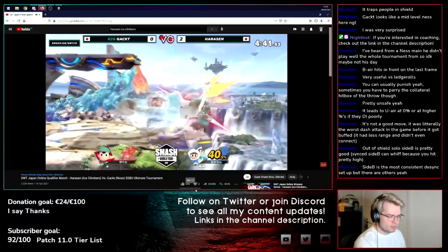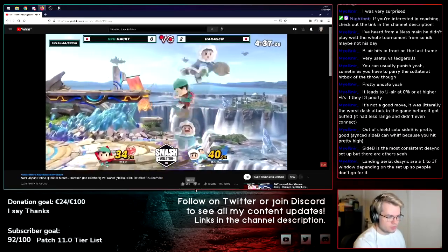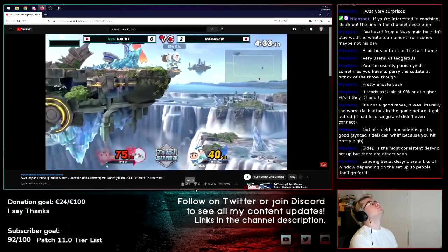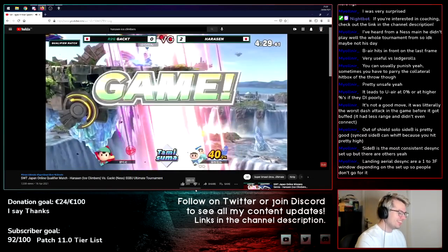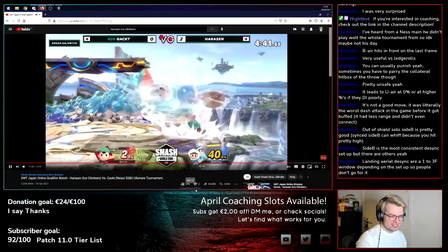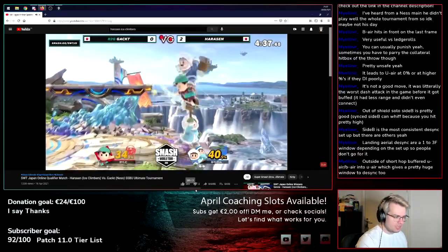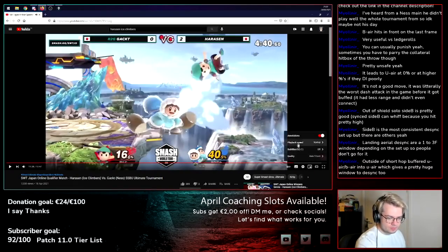Oh, that was a desync setup. Dash side B, or dash neutral B. Up tilt, footstool, Blizzard, forward throws. No way! That he just did it. And there was no tech possible either, right? What was Nana doing in that desync setup? That's crazy, dude.